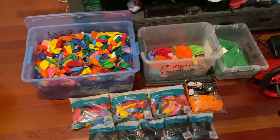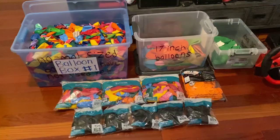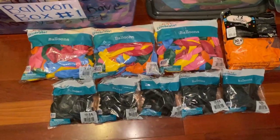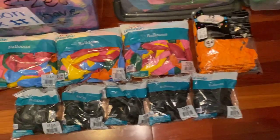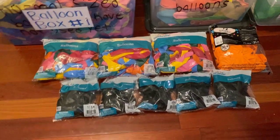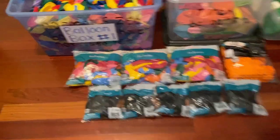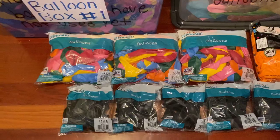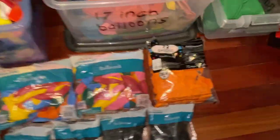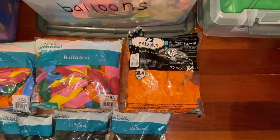In my room I currently have three boxes. Now you might be wondering what's with the bags down there — I don't think I'm gonna unpack these balloon bags in this video because this video is just to show you guys what my collection looks like, so I don't think I'm gonna unbox them. Up here are three assorted balloon packs from Walmart with 72 balloons in each bag.